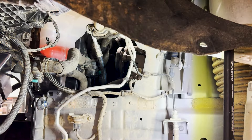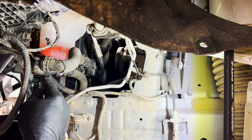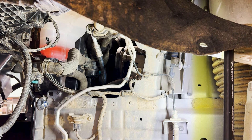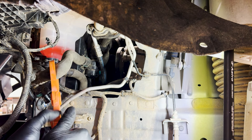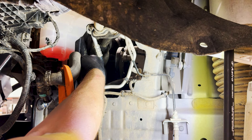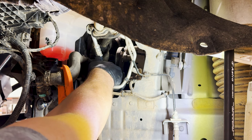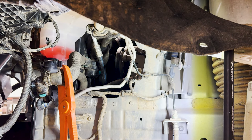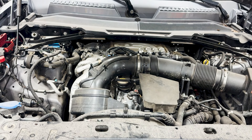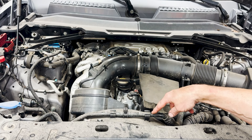Next up on the passenger side, we're going to remove this hose right here to get the end off of it so we can put it on our cooler. When you do that, coolant's going to pour out, so what I do is put a little clamp on it, take the end off, get the end inside the radiator, work the hose length over to right where we need it, then pop this off real quick. I usually have some help so they plug the hole with their finger while we strip that end off fast and snap it in. Next up, identify the hose that runs across the top — use our clamp, clamp it here, pop the spring clip off, and remove the hard plastic line.